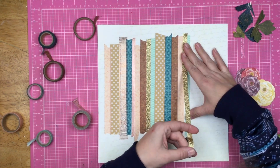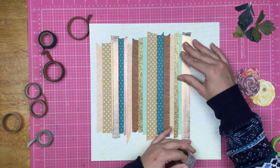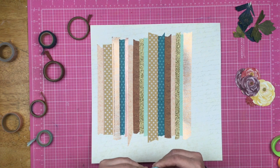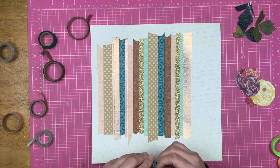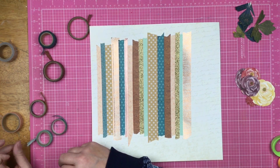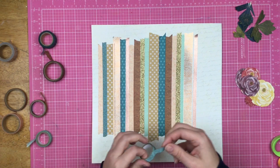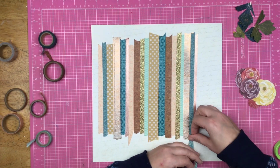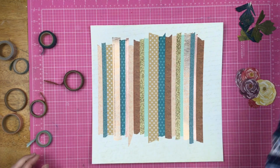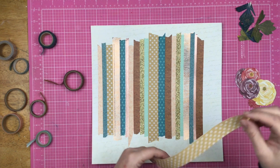Now, some of the washi tapes I am not layering over top of each other or butting them up against each other. Some I'm leaving a gap between them, like I just did there, and then I put a washi tape over top of that gap because I want you to see more. So when I did that with that gold, if I wouldn't have put that slight gap in between the pink floral one and the teal polka dot, most of the washi tape would have been covered up because they are both thinner washi tapes. So I did not want to do that. And I'm doing that again here. I'm putting the gap between the rose gold and the rose gold wood grain print. And then I'm putting the blue glitter print on top of that. So it's all just how I feel it looks pretty balanced.